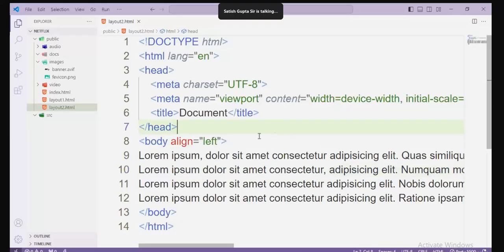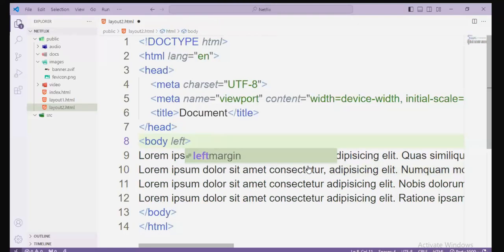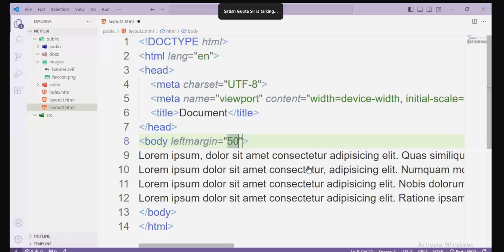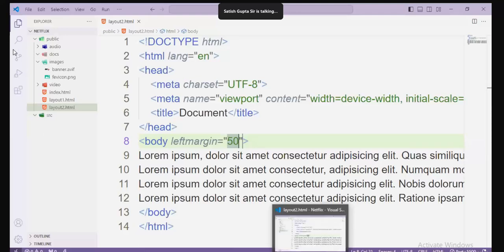Okay, right? Now assume that here I put the alignment as left, or I am using a left margin. I just use a left margin in some pixels. Generally this margin is defined in what? Pixels. What is a pixel?